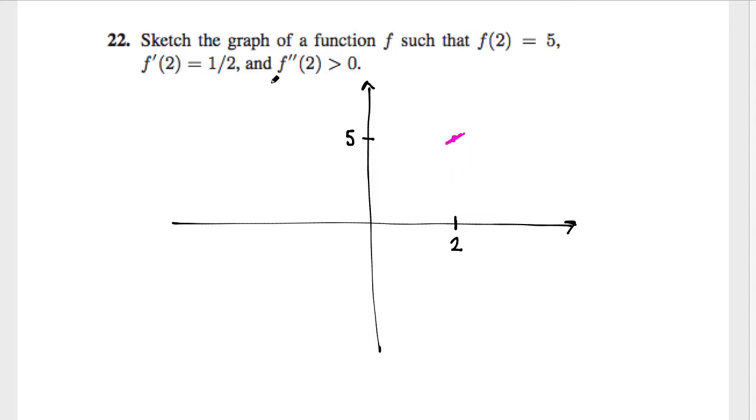Then we also have the fact that our second derivative is positive, which means that our function has to be concave up. So our slope is going to be changing, and so our function has to look something like this. So it's curving up. Let's make this a little bit more obvious. Here's my point, and I have something, and it doesn't matter exactly where this is, that is curving up. So I'm concave up, I have a positive slope, and my function could look something like this. You may have something slightly different.